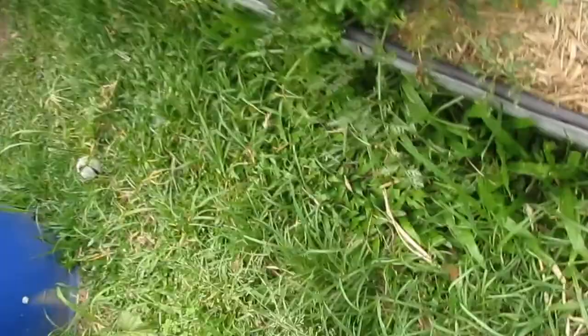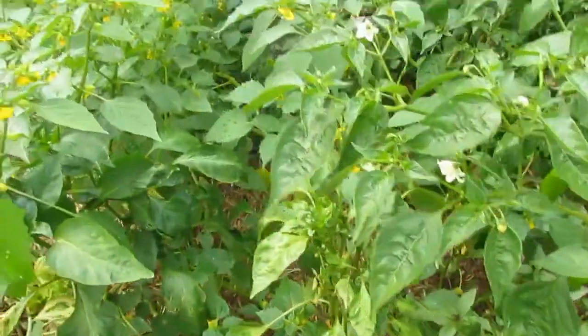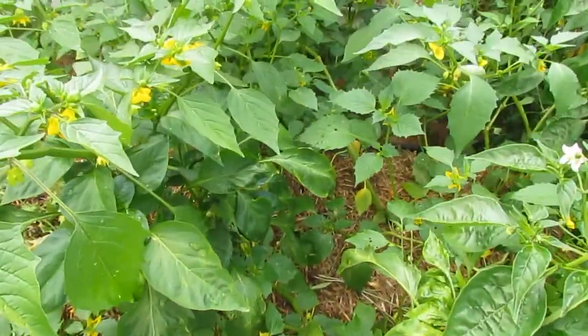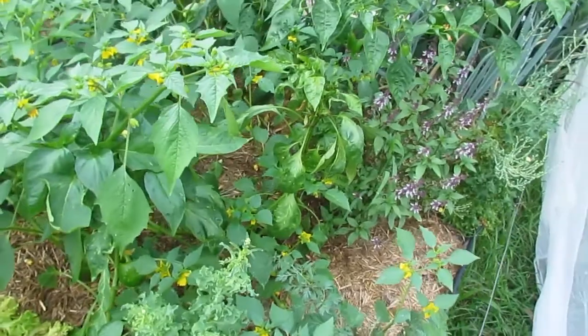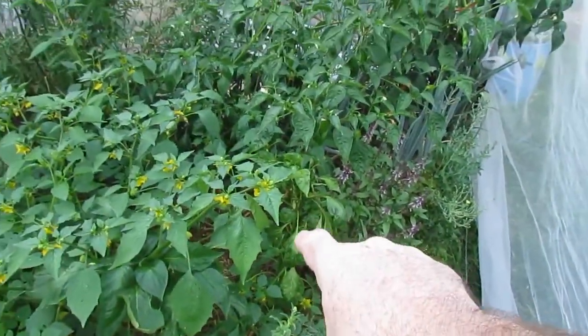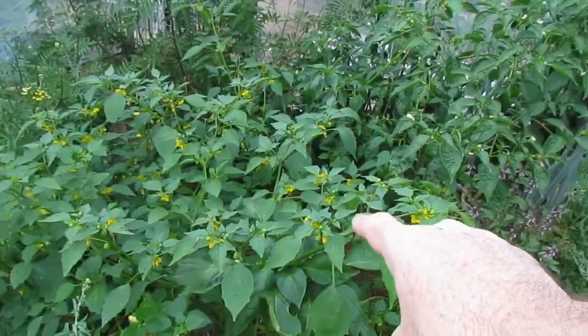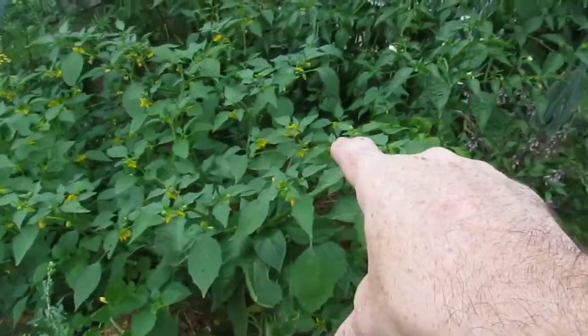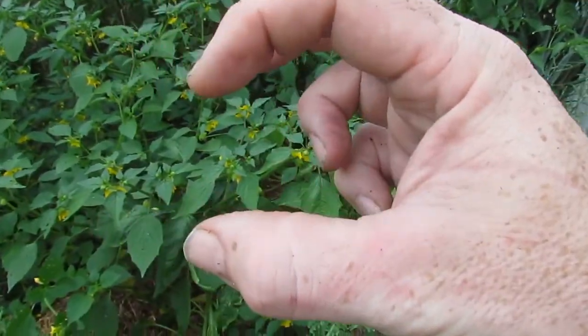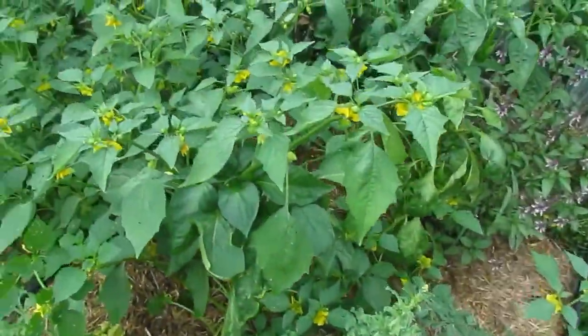This here's the first garden bed in the insect house, and this is where I planted out the runts. These were all the small tomatillos, and as you can see, I'll move back a bit, I planted 3 of them there, and I didn't think they'd come to much, and they've actually taken over all the way down to here. So these are yours, Hitman, and they actually have some nice capes on them. There's about 6 of them on there.